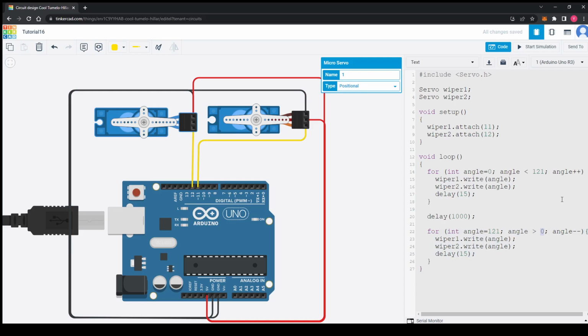That means when it gets to 0, just stop. Then angle minus minus, we are decrementing it. Over here we decremented the value of angle, which made it go back. And here again we overrode the delay. So this was the whole thing, guys. Here we were incrementing the value and writing it to this motor, which made it go till 120-degree angle. This made it come back, and this is just a 1 second delay. Because this is inside void loop, it ran again and again, which made it go like this, then this, infinitely.